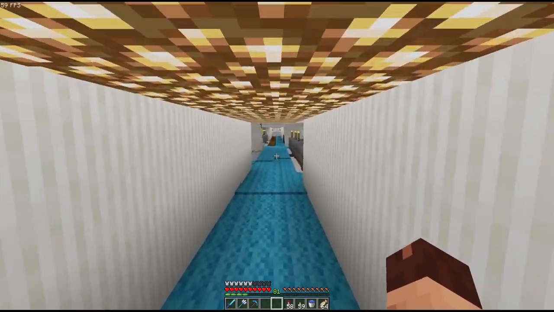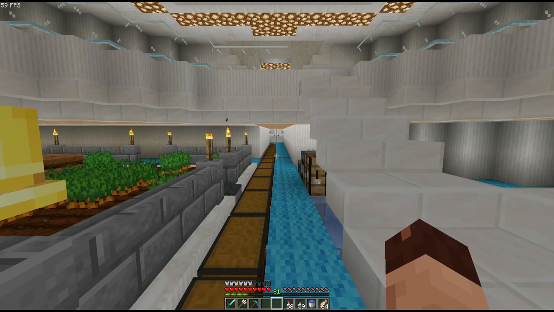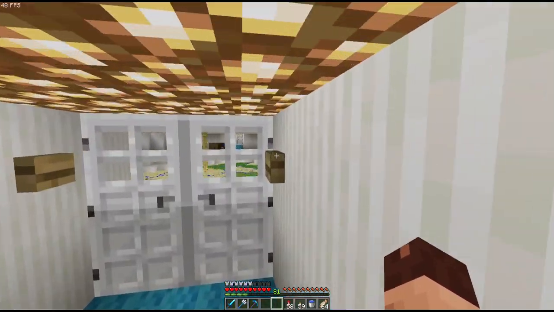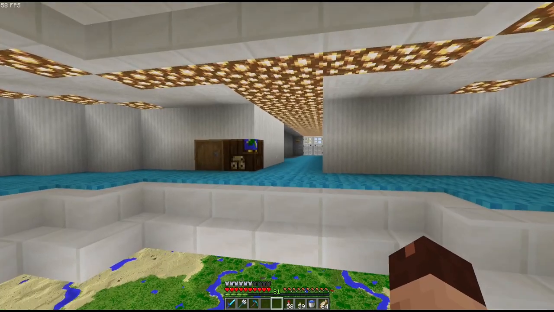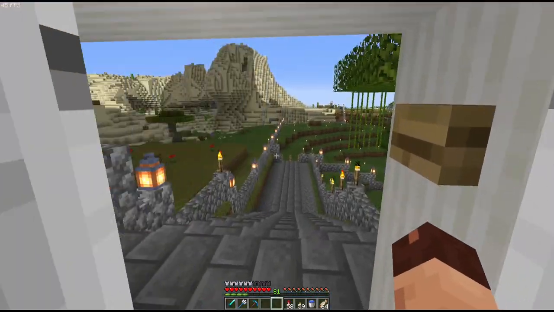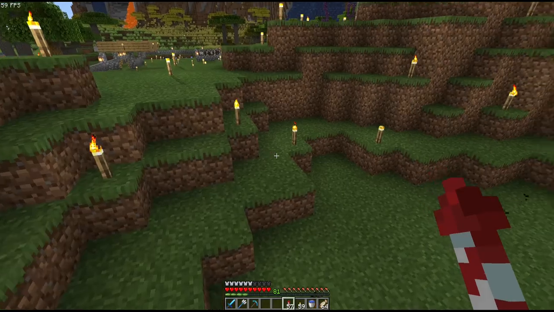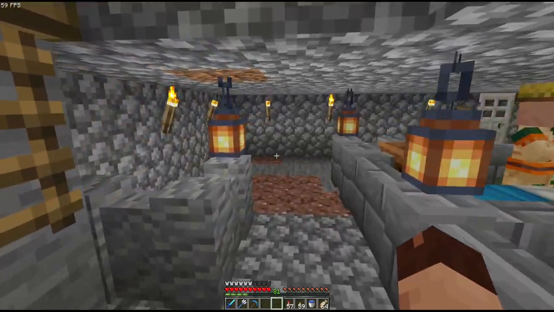Okay, so the first thing we want to do, really the first thing we want to do is put those sea lanterns in place in the tower here, but I forgot I do not have an ender chest in here. I need one for the tower. Fortunately, I can get here pretty quick.